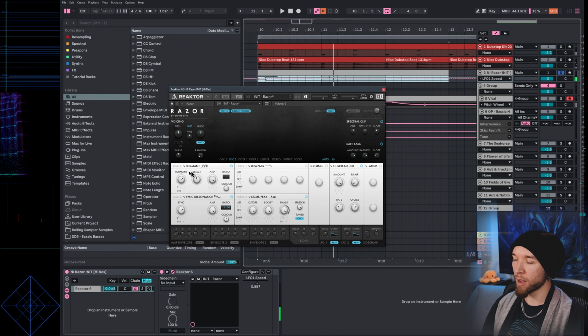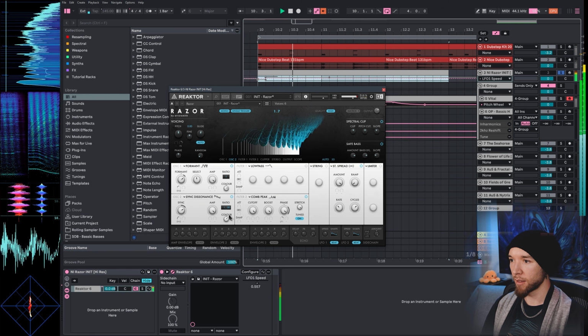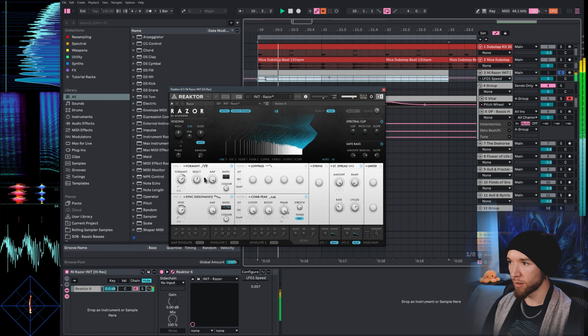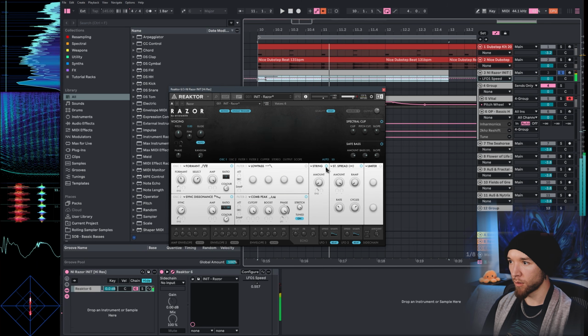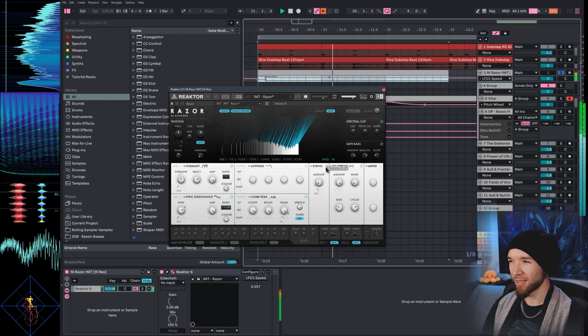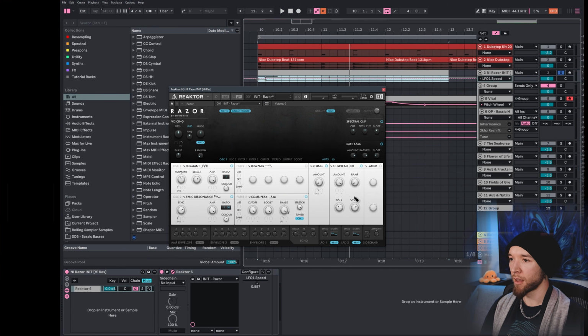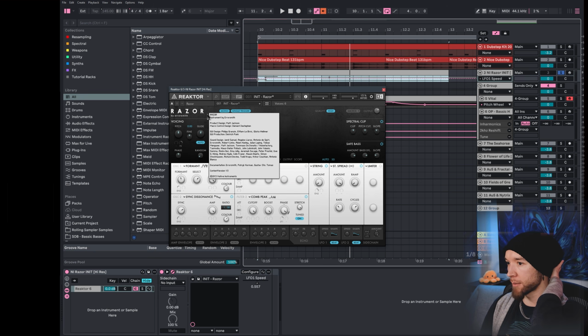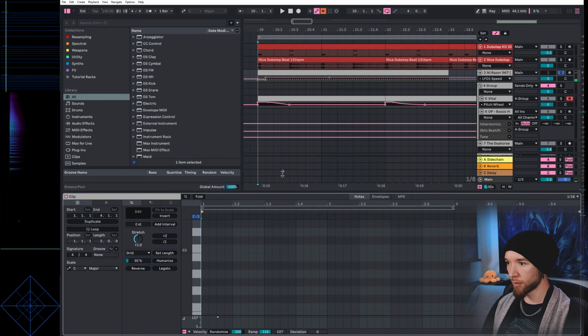And now if I combine this with the Formant, turn the color up a bit, you get all sorts of different metallic textures and timbres. So I want to make this into a wavetable so that I can use InVital and recreate this without the need to use Razor. I'm going to initialize this again and just extend out one note.